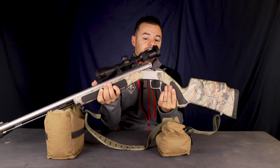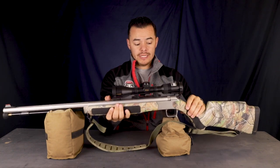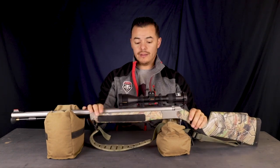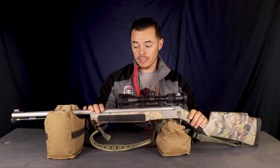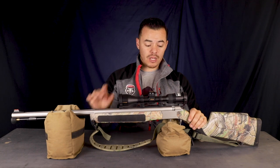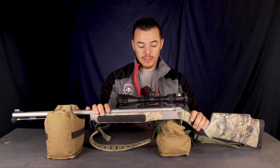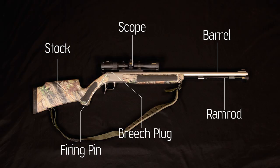This one here makes it super convenient and super easy to load and to clean — I'm telling you, it is going to help you a ton when you're on the range and when you're at home cleaning these muzzleloaders. We'll talk about that more in videos two and three in this series. But those are the components of your inline muzzleloader. Hopefully that sheds some light on what the components are and why you'd want to invest in a weapon that has an easily accessible breech plug.